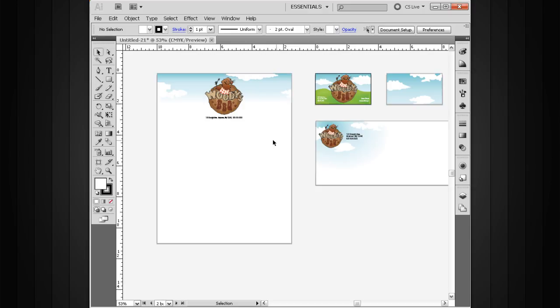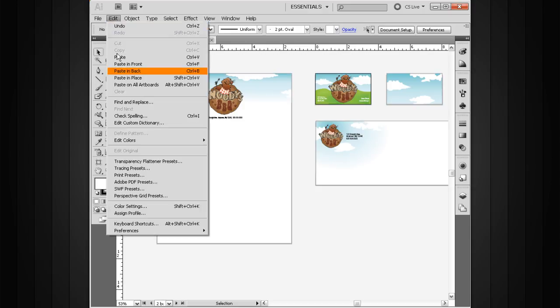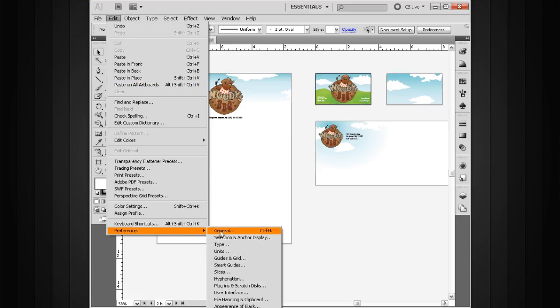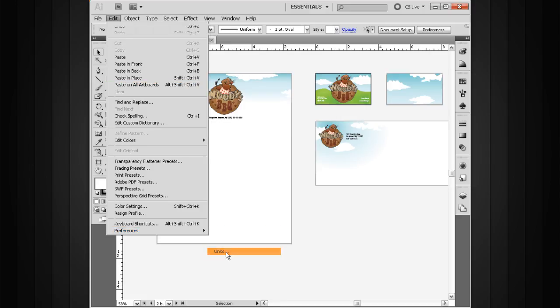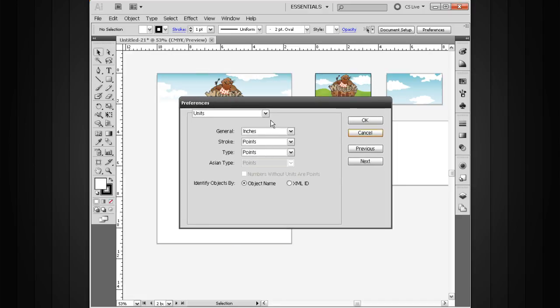I want to show you another place where we can actually change the default unit of measure in Illustrator. I want to come up here to my Edit menu and go to Preferences. And I'm going to come down here and choose Units. Now notice here in this dialog that comes up, we have three different settings: one for General, one for Stroke, and one for Type. Now notice here that under General, the default is set to inches. If we want to change the default general unit of measure for Illustrator, we can go ahead and change that here. And Illustrator will try and create all of its new documents using this new default general unit of measure. I'm going to go ahead and close this window out now.